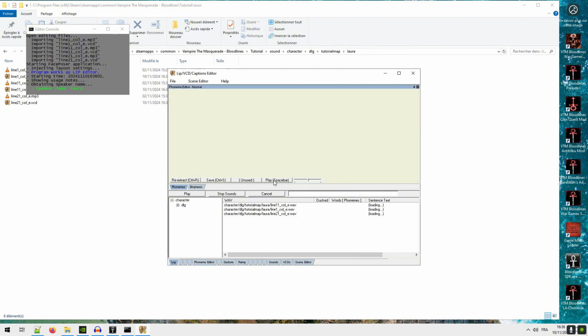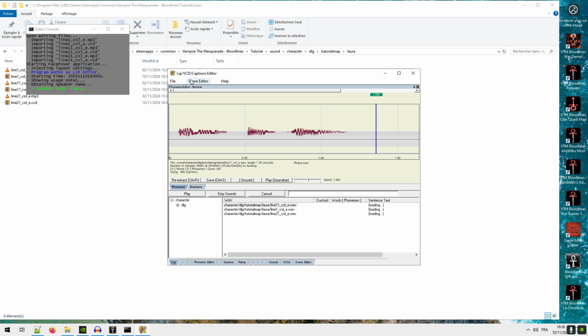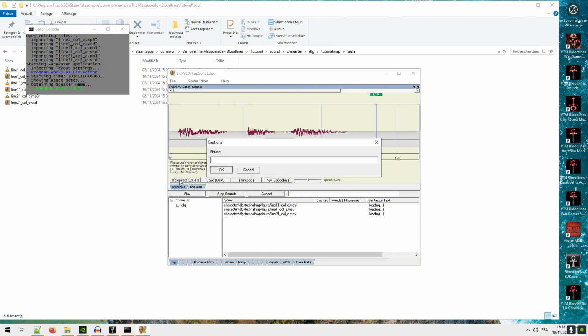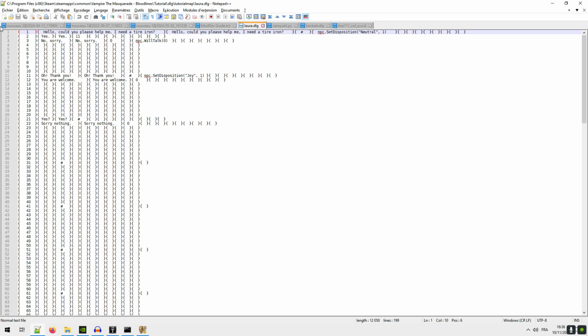Everything is ready. So we will do the first one. You double click to open it. Then you do re-extract, and then you open your dialog, and that's this one.